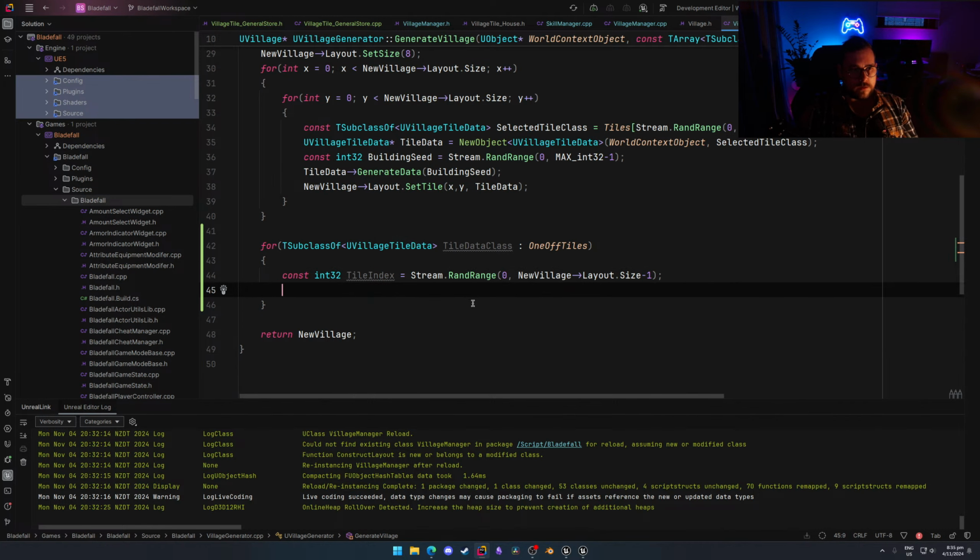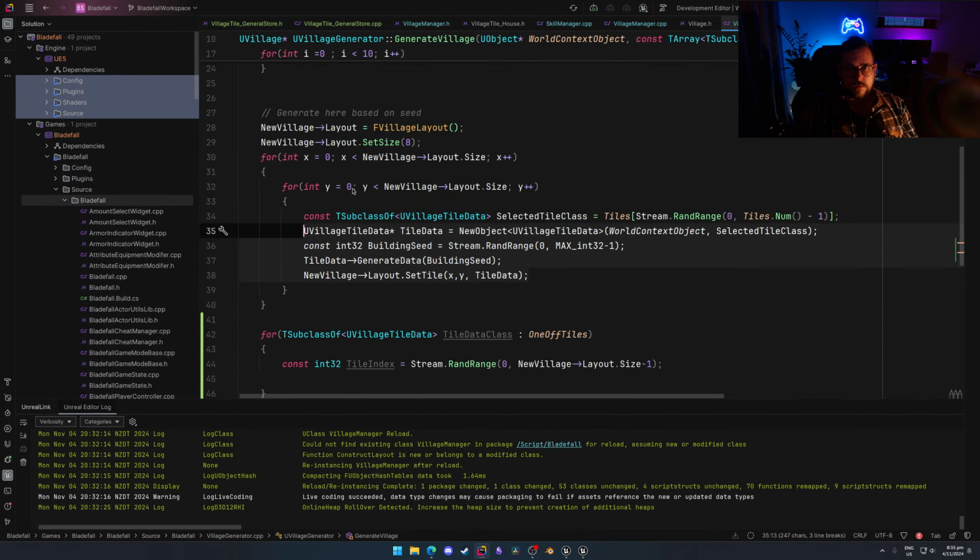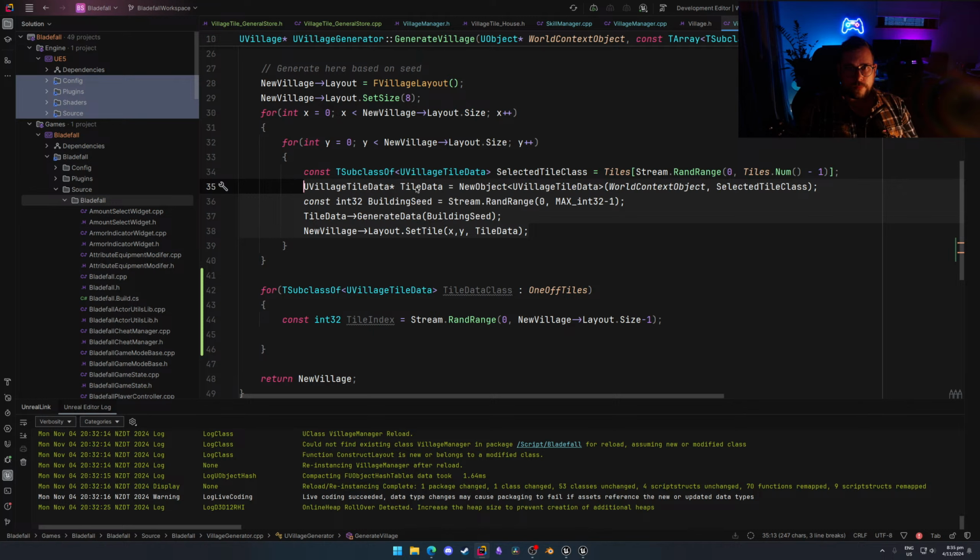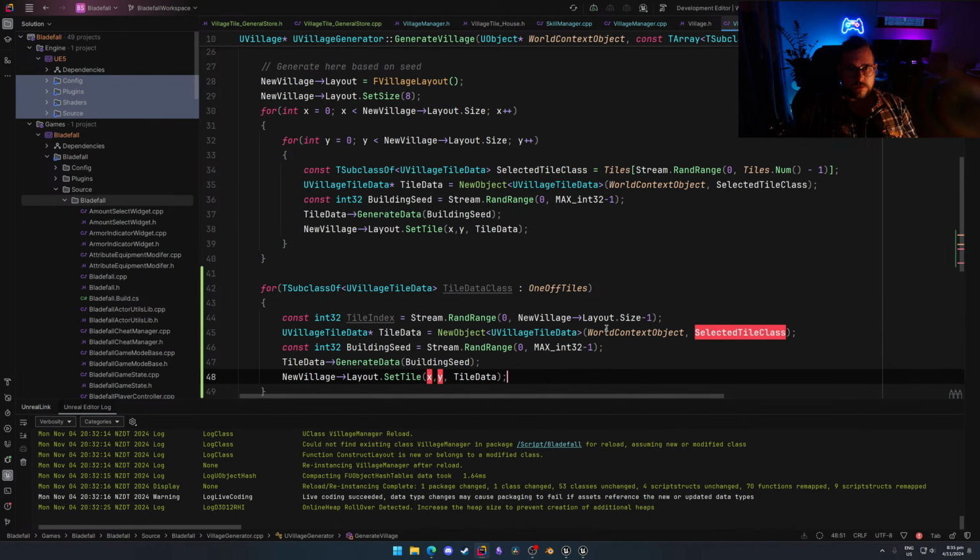That's the last index. And then we basically need to replace what we just did, which is not fantastic. But I guess we'll do it for now.